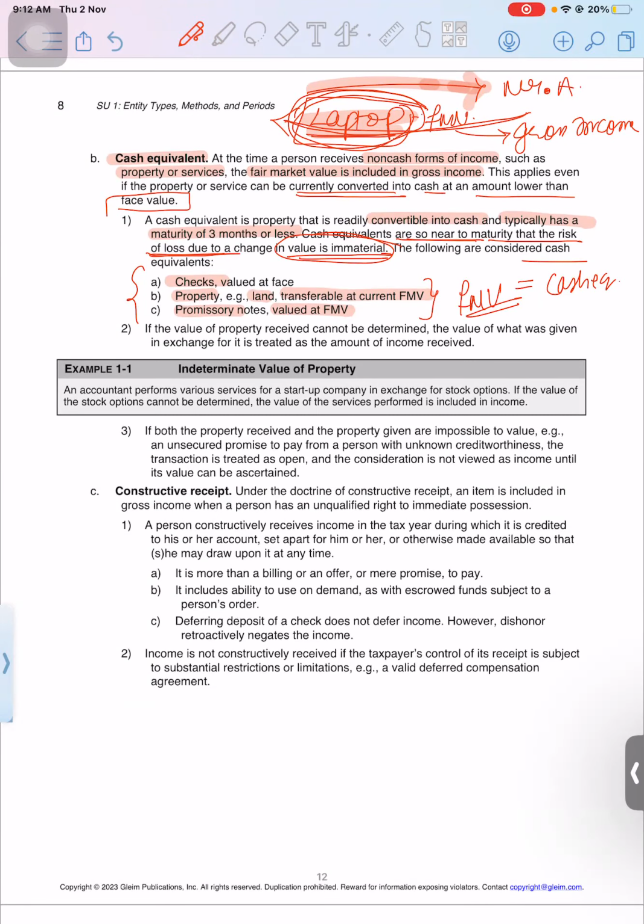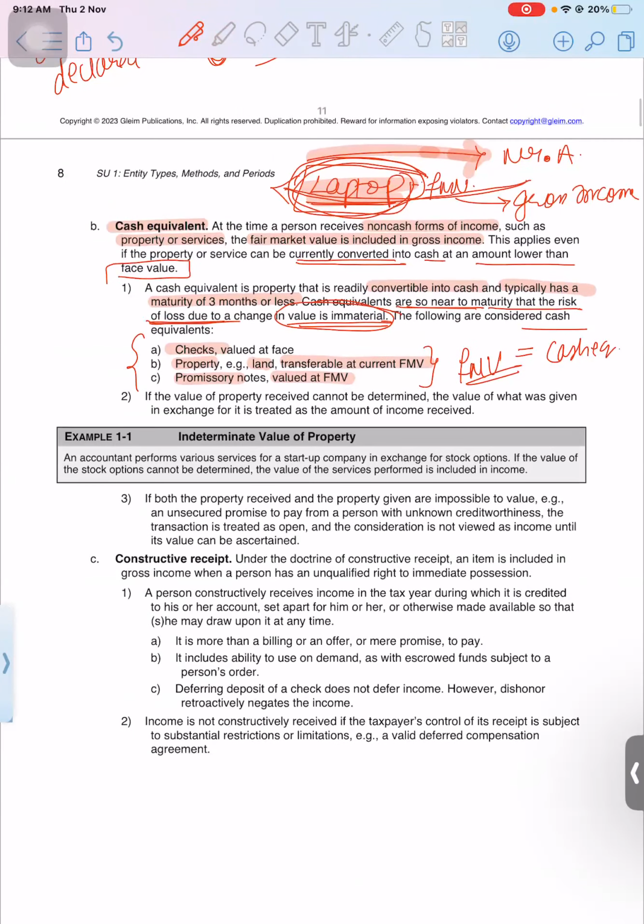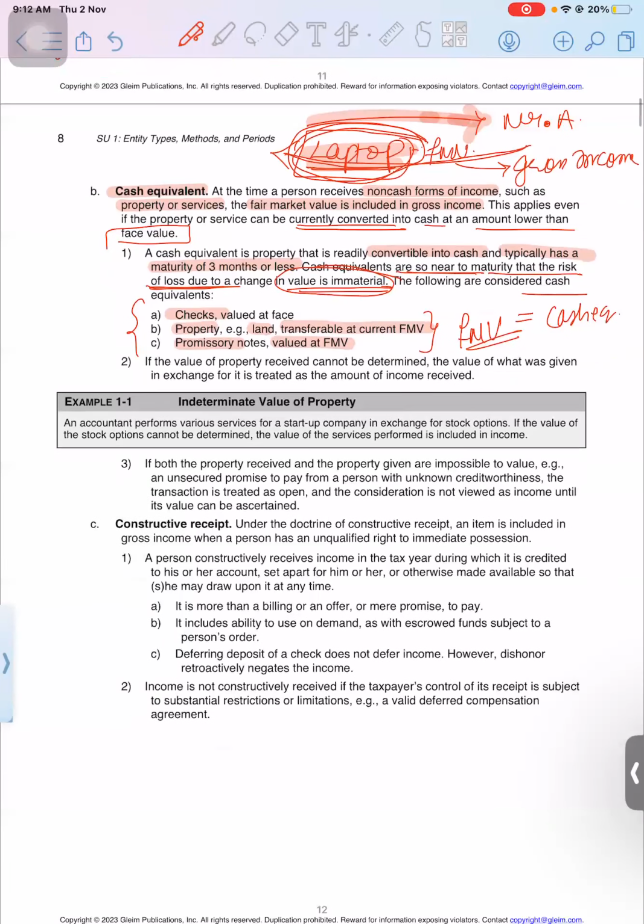For each and every product, what is FMV? Whatever is the latest sold price in the market, that you have to check. Each and every product which you're going to receive might have been sold at least once in the market, except for certain shares and securities of a newly formed company. If you receive shares of a very newly formed company, no one has yet sold those shares in the market, so FMV will not be readily available for that.